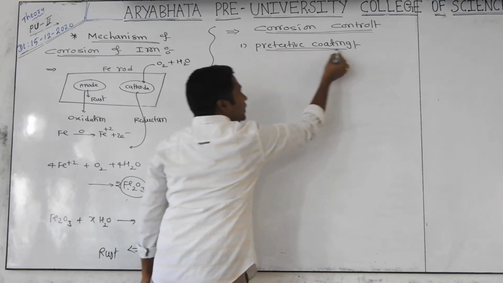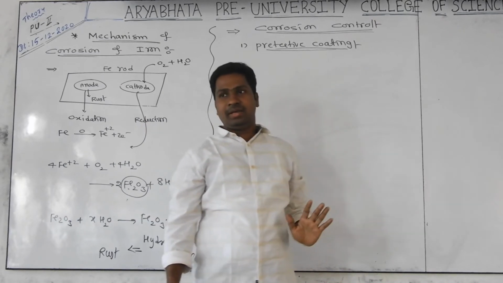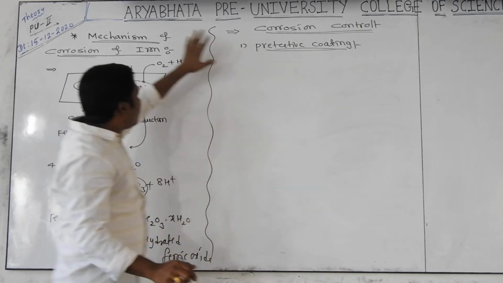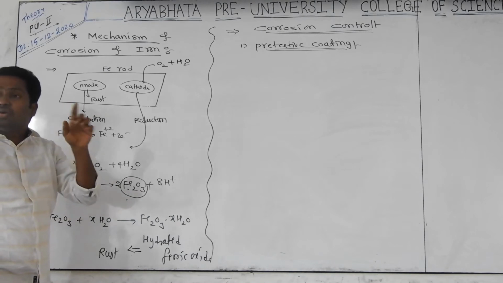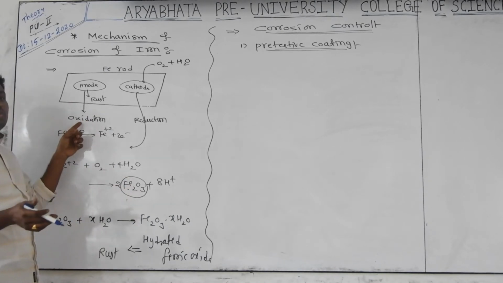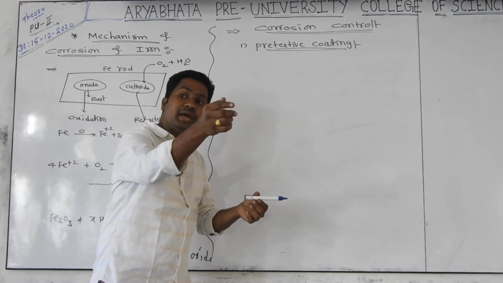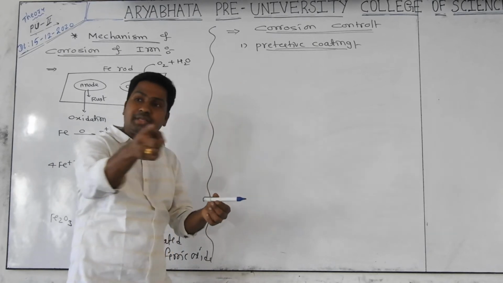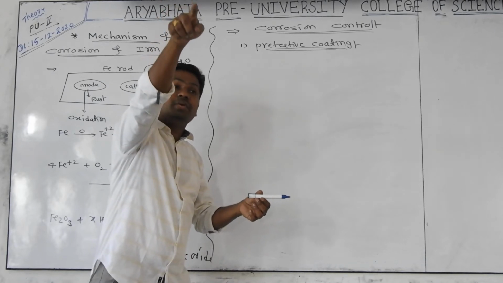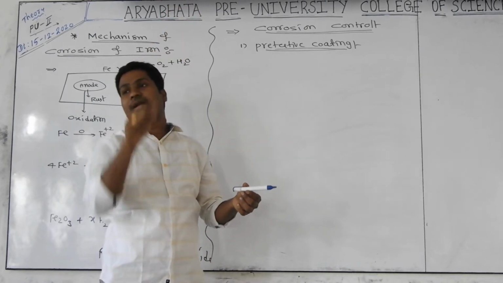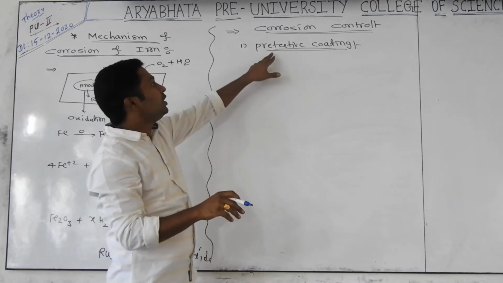If you want to protect the metal, you have to give a coating on its surface with some special metals. Observe one thing here: this whole corrosion process is because of oxidation of that particular metal. Now, by doing something, we have to stop this oxidation. For that, we coat the surface of our metal with a metal that is more easily oxidized. Automatically, the coated metal is the one involved in rusting, but not our parent metal. The parent metal will be in a safe zone. That's what we call protective coating.